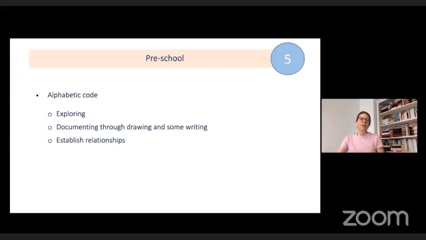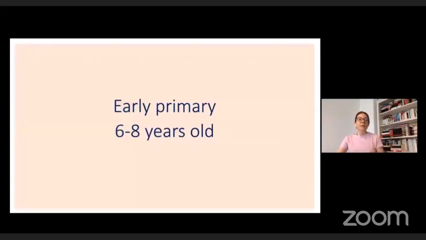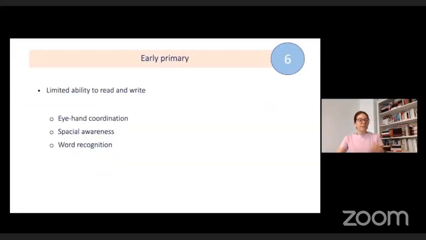Okay, so let's move on and we'll look at the key characteristics of literacy development in early primary school. So when children are 6, of course, they have a limited ability to read and write in L1. So it's still difficult for them to read or write in English, which is their L2 or L3, right?